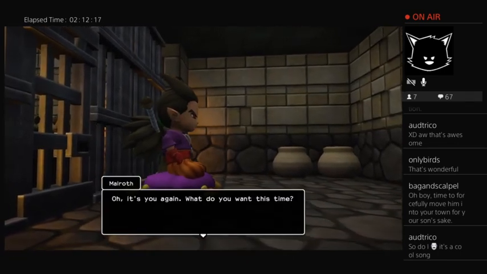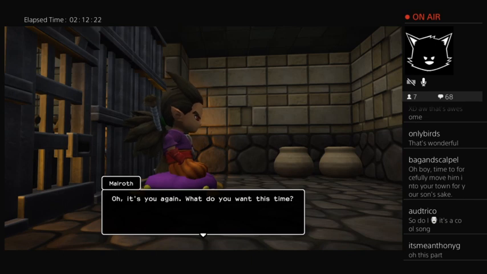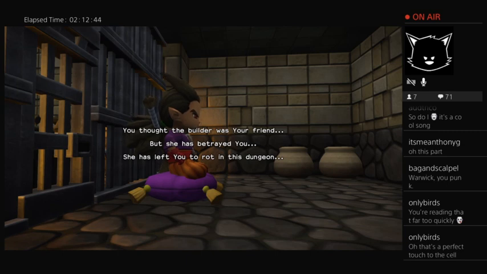Look, he's sitting on the cushion, guys. Oh, it's you again. What do you want this time? Hello, it's me, Anthony G. How are you doing tonight? Oh, it's you again. What do you want this time? You thought the builder was your perfect... Sorry, I'm reading Holy Bird's notes.